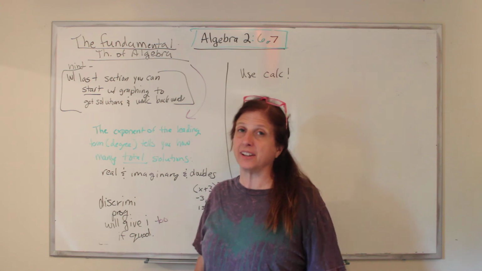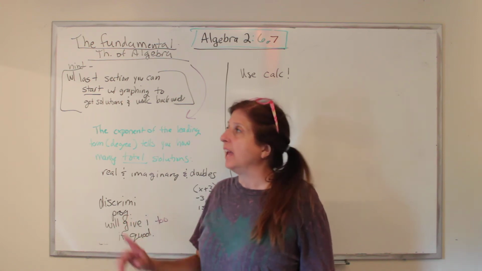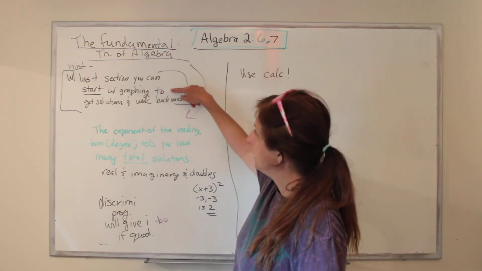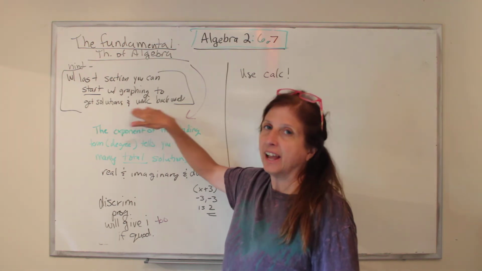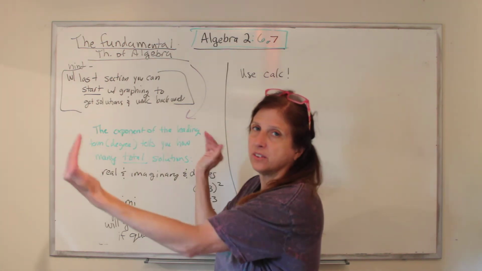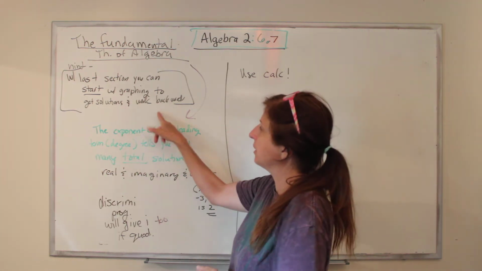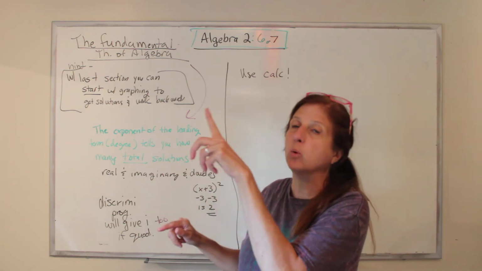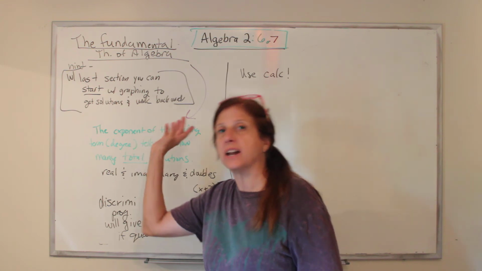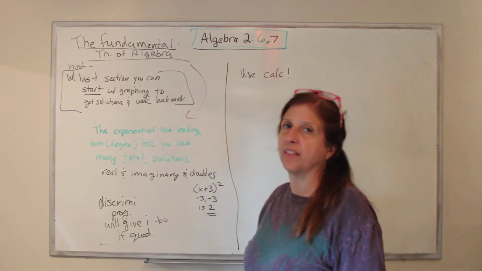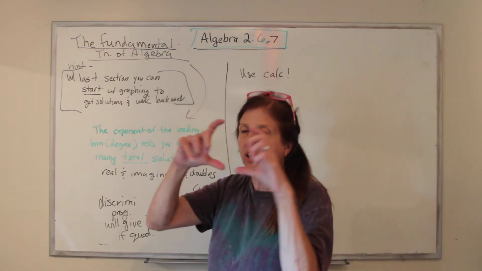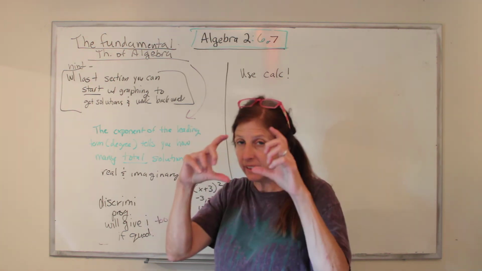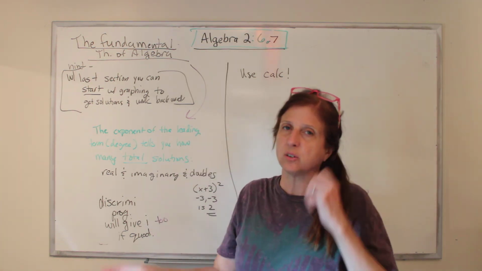The thing I forgot to tell you is it's 2020, and you can graph it to get the solutions, and then all of your candidates that you've gotten together, you can look at and go, okay, that looks like it's crossing at 1, so I'm going to try that. I'm going to try those. By looking at the graph, so get really good at these graphs, then you can sort of work backwards from your solutions.